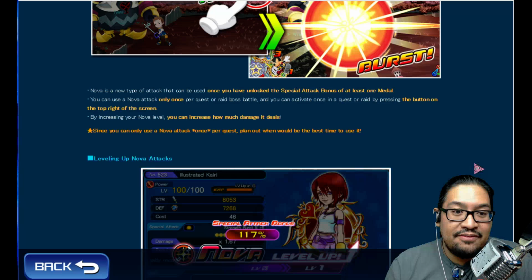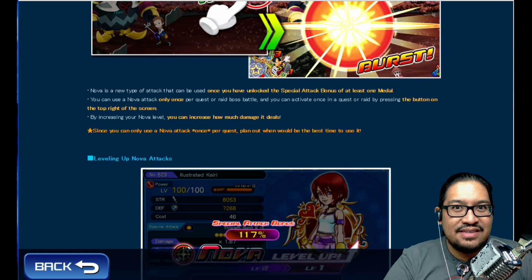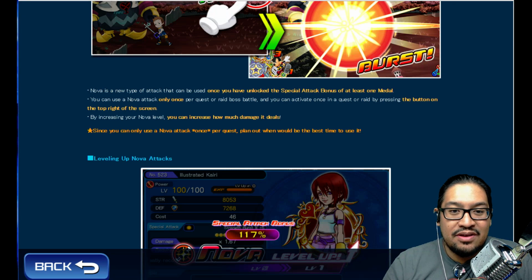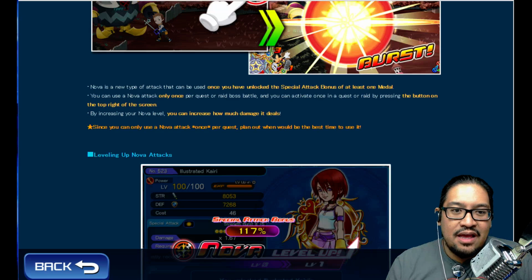Nova is a new type of attack that can be used once you have unlocked a special attack bonus of at least 1 medal. So again, if you have gilded a medal. Now, here it's just saying if you have unlocked a special attack of at least 1 medal. I think what they mean is a special attack bonus of a medal that's on your Keyblade. I don't think it's in general. But anyway, you can use Nova attack only once per quest or raid boss battle, and you can activate it by pressing the button on the top right of the screen. So this button right up here. So if we tap that button, Nova activates.